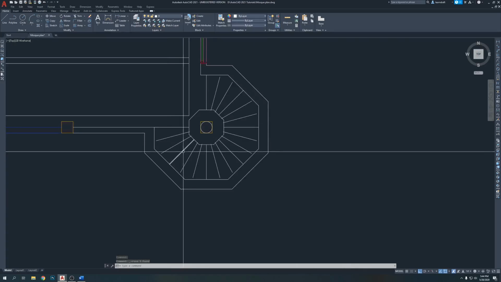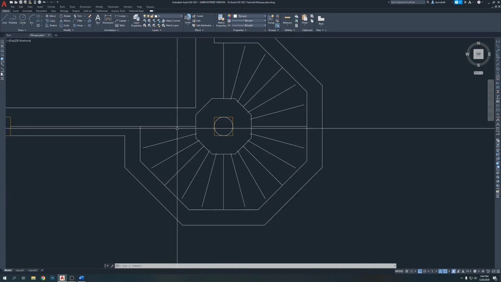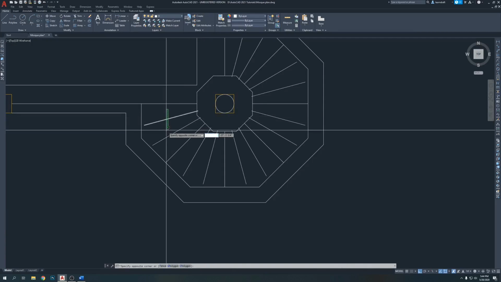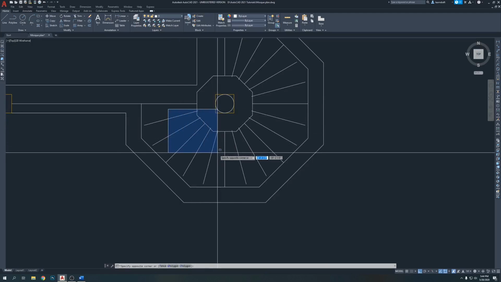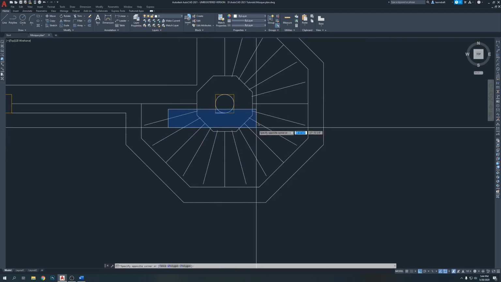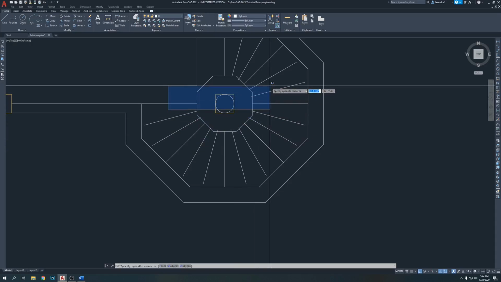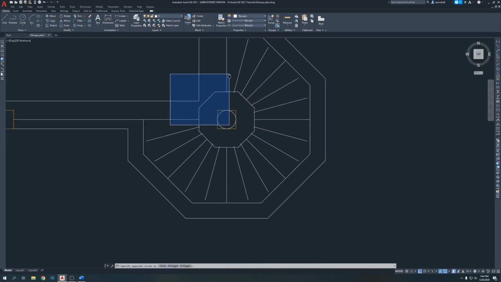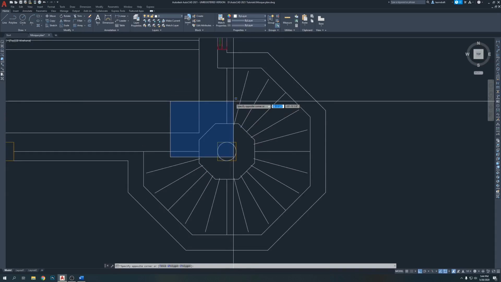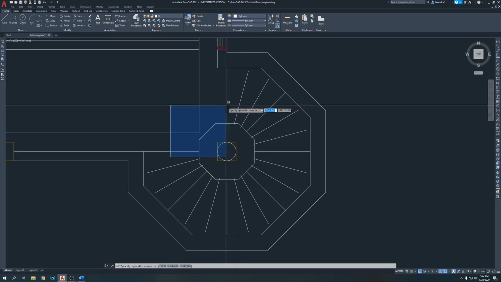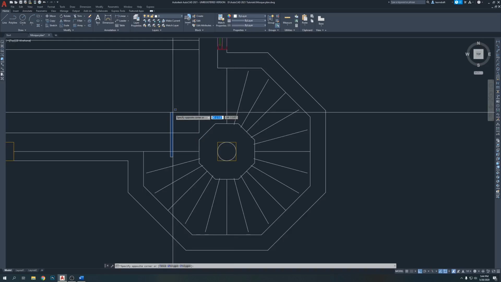Now we start from here, flight, and go upstairs there. How many flights is it? 1 2 3 4 5 6 7 8 9 10 11 12 13 14 15 16 17 18. 18 is going to be 9 feet if we put it like 6 inches. So we need one more because it's going to be 10 feet height.